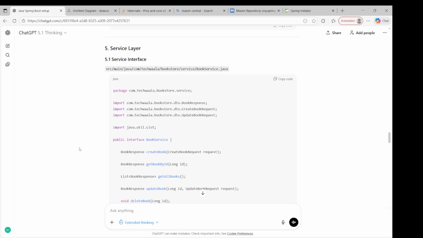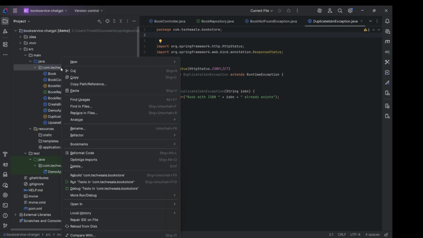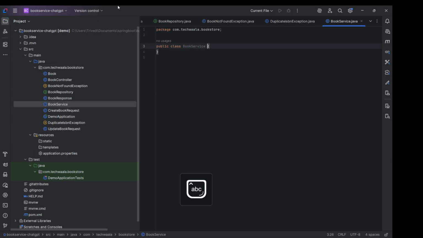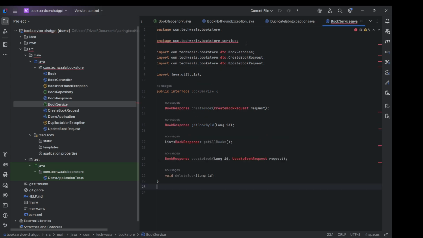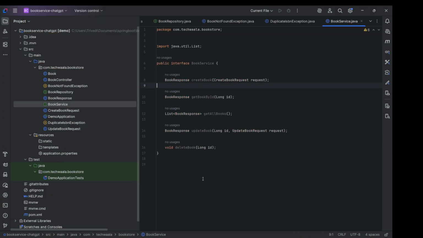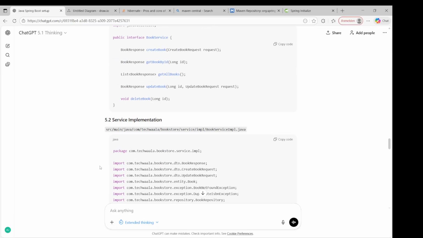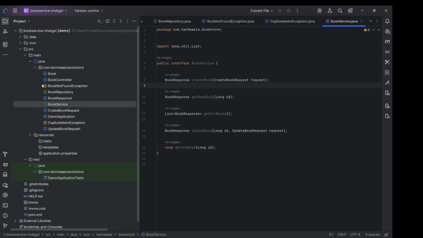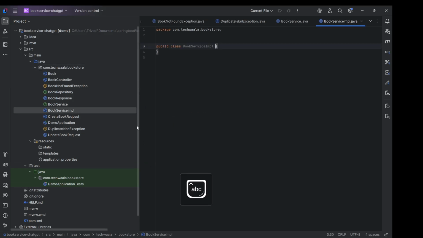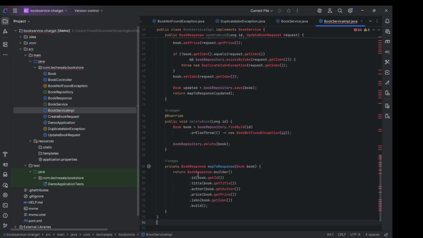Okay, now I have to copy this service class, service implementation, book service.